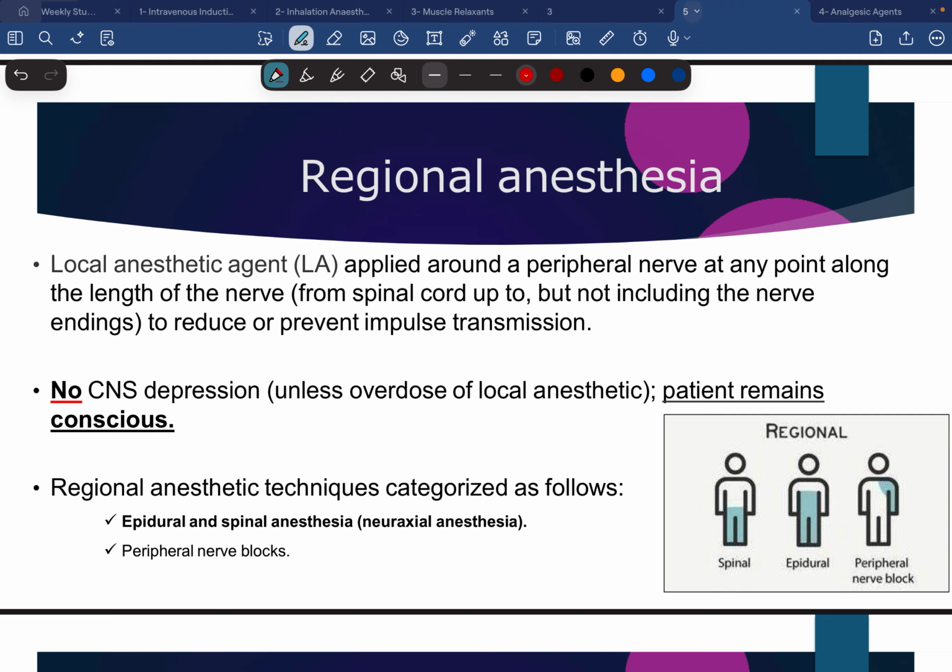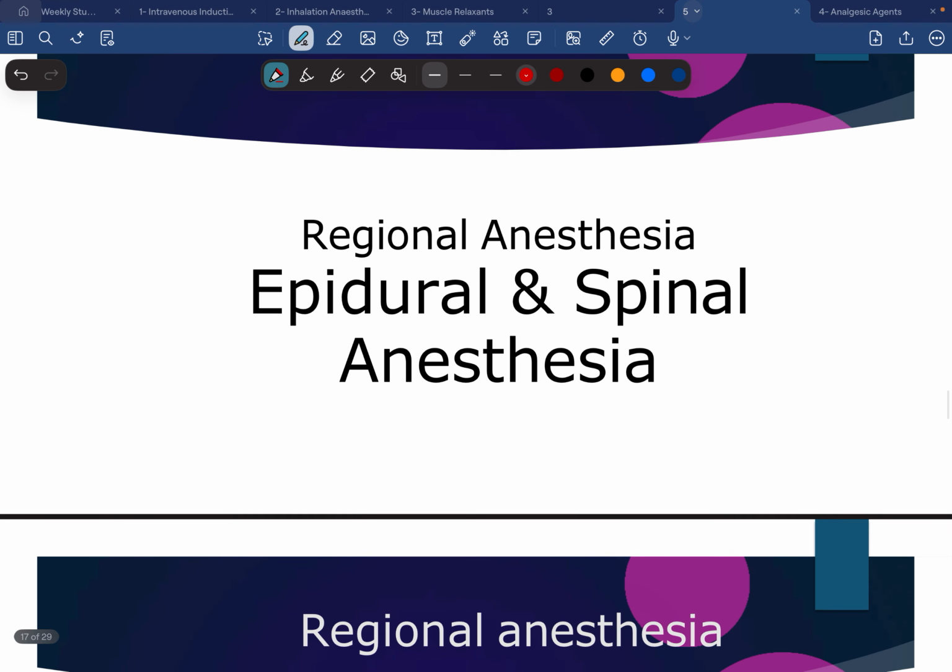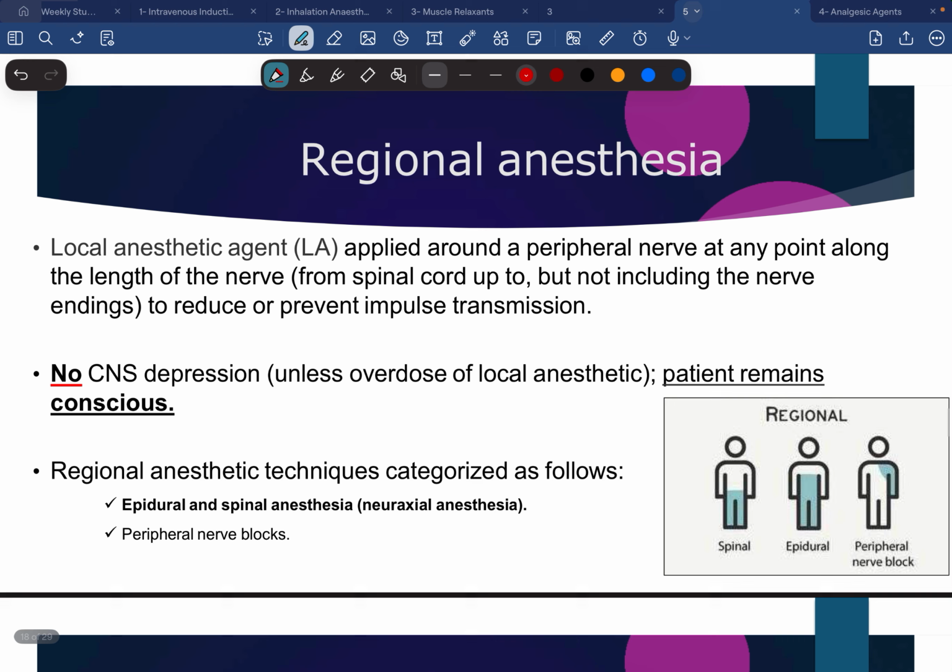It will numb your patient, usually from T4 down, but it's reliable mostly for anything below the umbilicus. And it provides very good, very dense anesthesia, which is very good for most procedures. The only problem is that it's single shot. It would last around 2 to 3 hours. Afterwards, it's not that reliable. So if you have a procedure that's longer than that, you can give it as a second anesthetic or an analgesic option, but not the sole anesthetic.